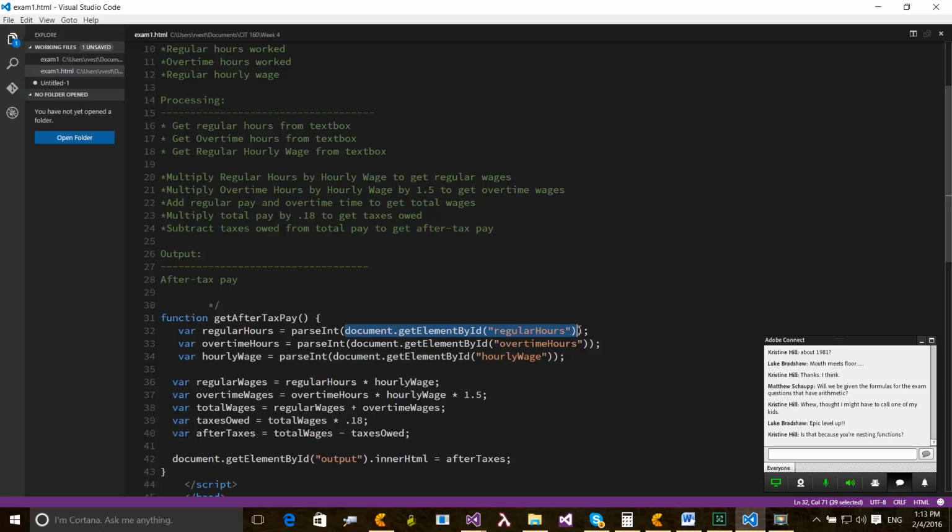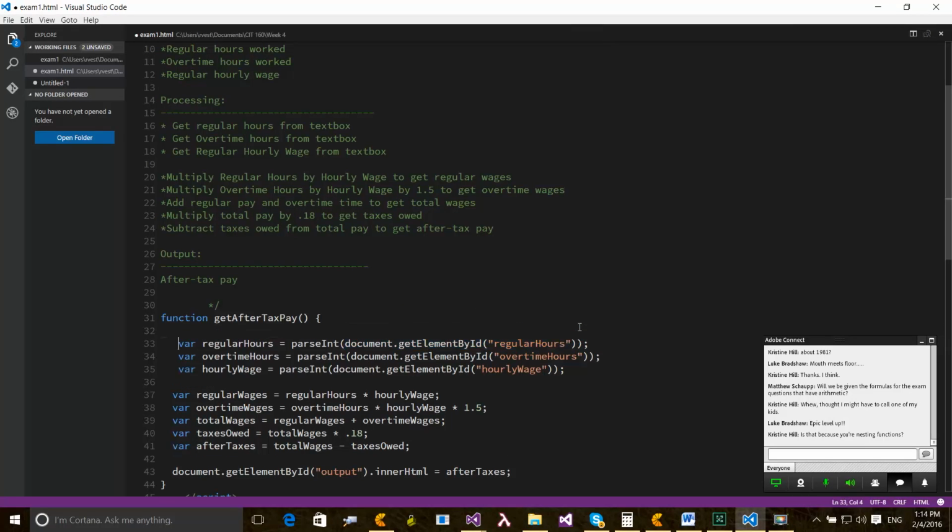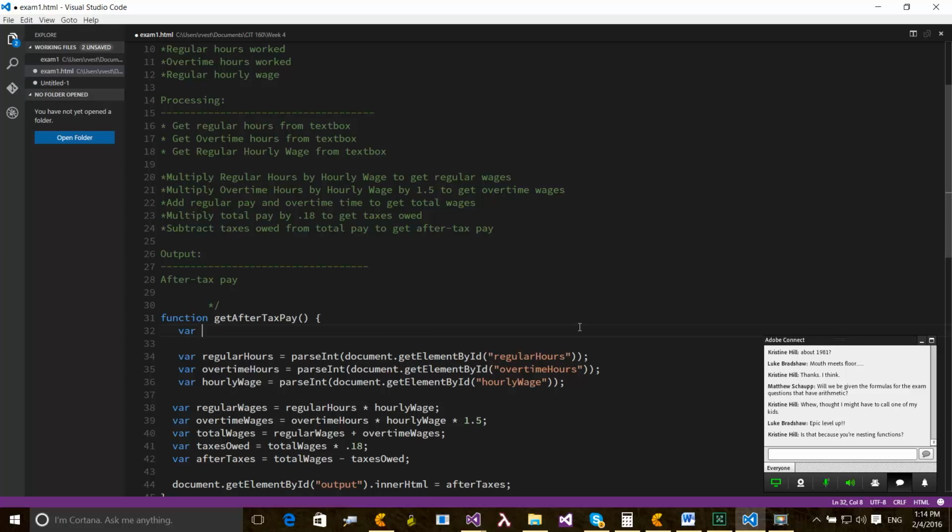If you wanted to, you can move this out into a separate variable and then pass that variable into here so that you can do a little better debugging. But for right now, just remember that when you're trying to get a number that you have to parse them first, because whatever you get back from here is going to be a string. We'll call it regular hours input or string or something like that, and then you would say regular hours, and you pass that into here.